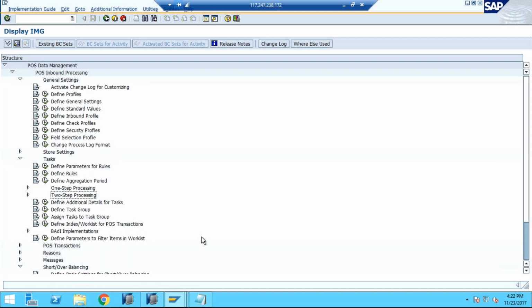So generally it depends on customer requirement whether you use one step or two step, and also how you compute with one step and two step. If you ask me which I am using, some customer requirement was there that whenever a sale is posted, it will be posted immediately into the ECC system.